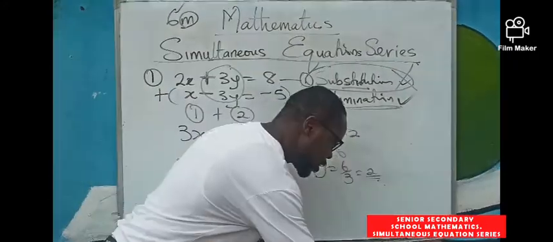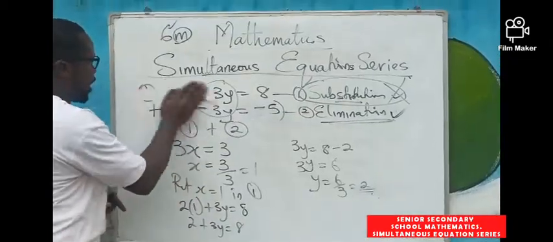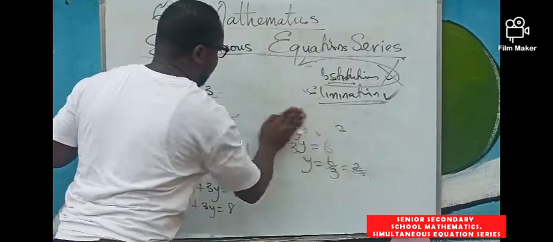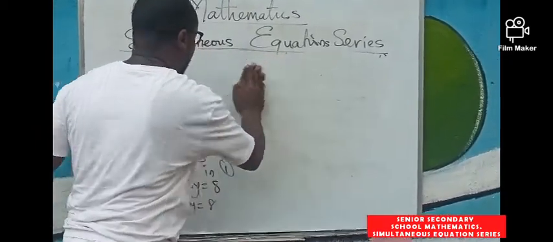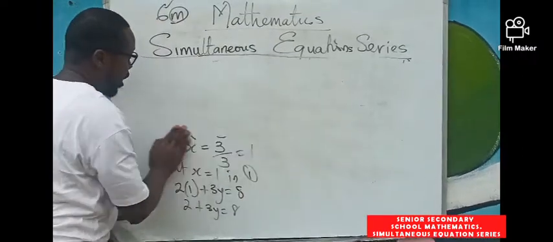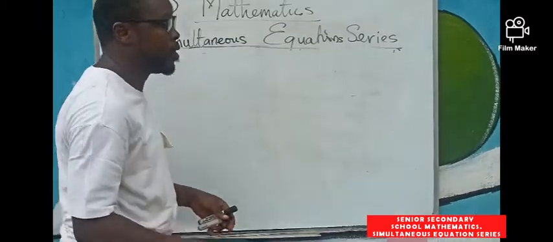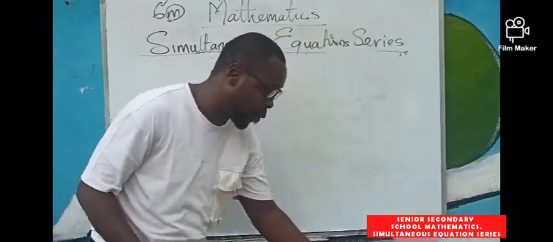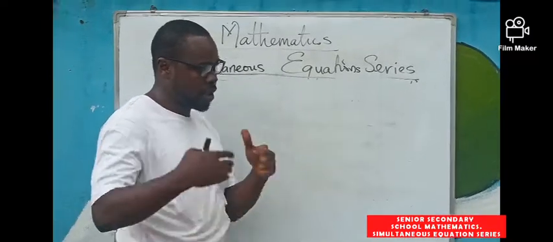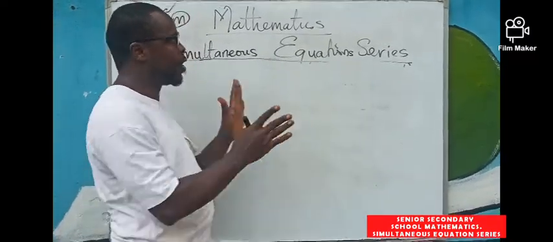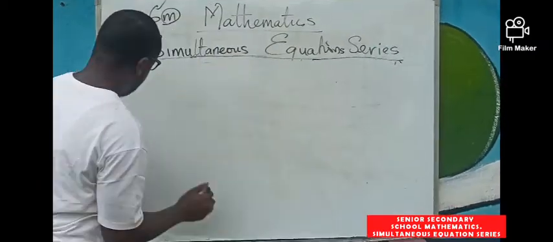All right, we take the second example. Remember, we are treating the concept of elimination. We kept substitution for now. Of course, we might not really be able to efficiently treat graphical method on the board, and maybe matrices might bring confusion. So I want to concentrate on elimination and subsequently substitution. So the matrices and the graphical method, we might not really do it on air. All right. So we take the next question.